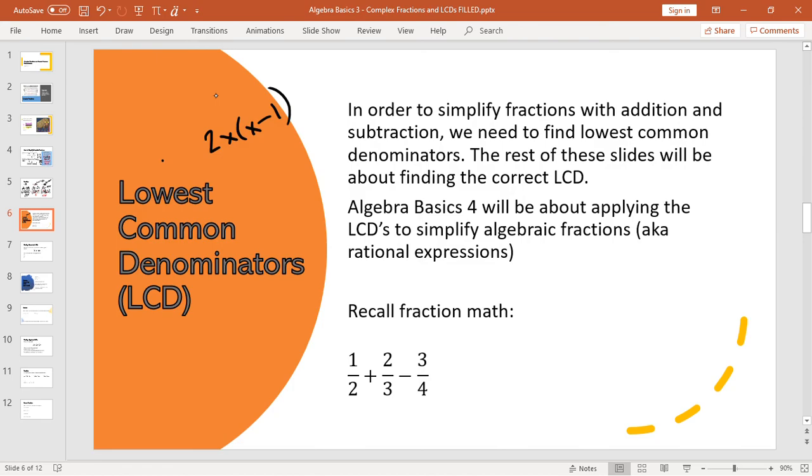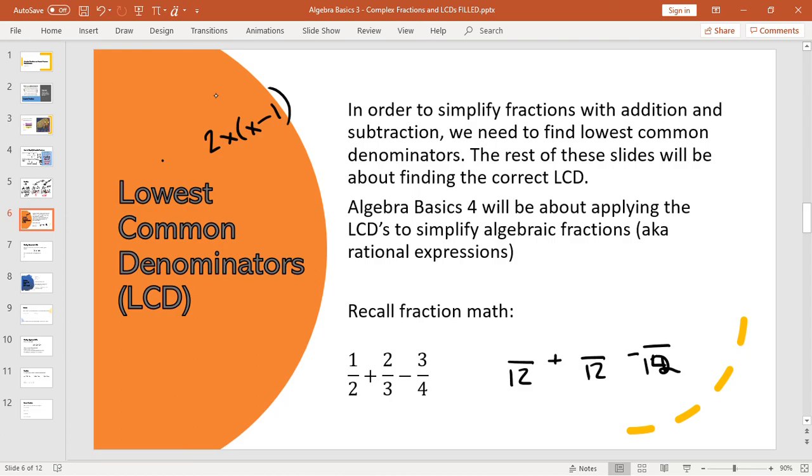Alright, so when we looked at 1/2 plus 2/3 minus 3/4, you may remember that in order to do this, you need to find something that they all fit into, and you would say, oh, they could all be fractions over 12. And we'll harp on this again, because it's easy to see that 2, 3, and 4 go into 12, and they all have to fit in evenly. They have to fit in as integers. You can't be having, oh, it goes 2.5. We're not mixing decimals and all that.